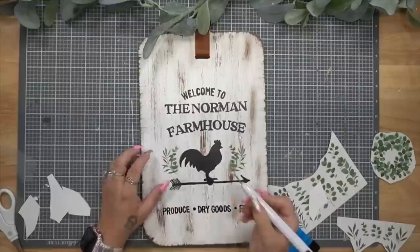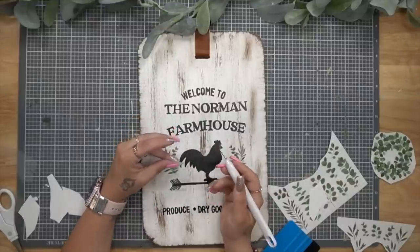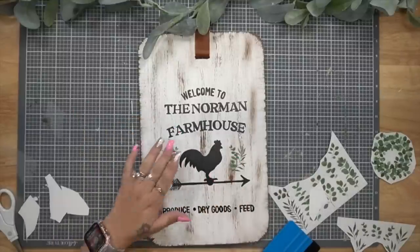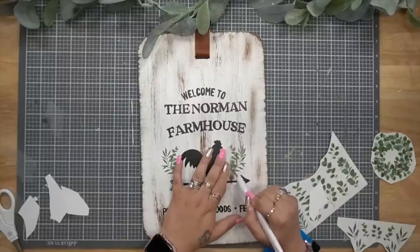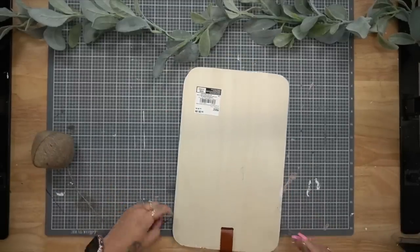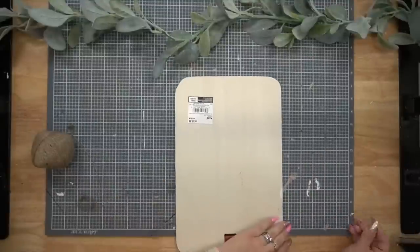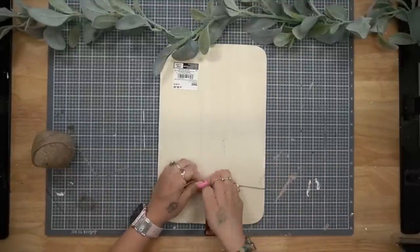As you can see here, I'm using my Dollar Tree picker that I hauled last week. If you guys have not seen that Dollar Tree haul, I will link it in the cards in the right hand corner. I compared it to the Cricut one side by side, and you guys, there's literally no difference. I cannot tell a difference between the Cricut picker and the Dollar Tree one. So I did just want to mention that.